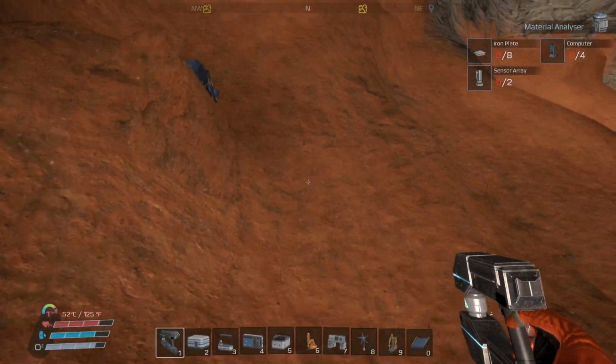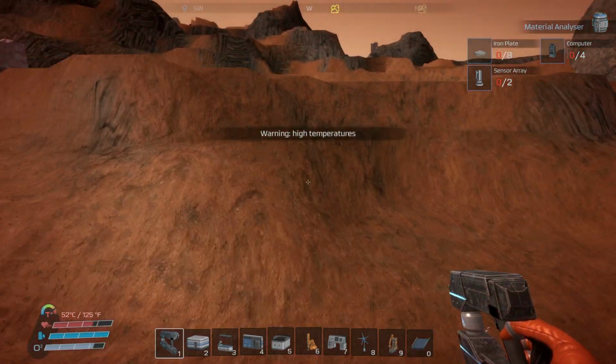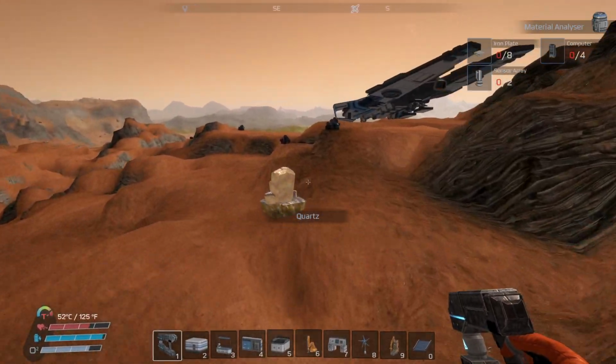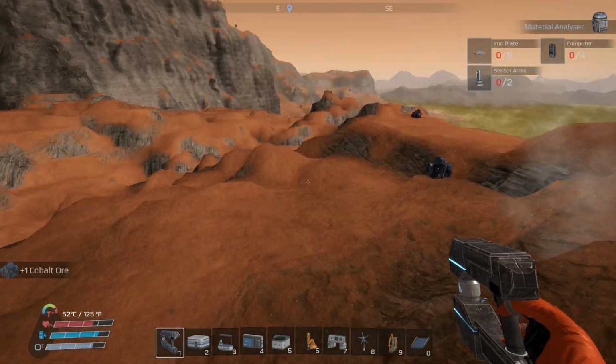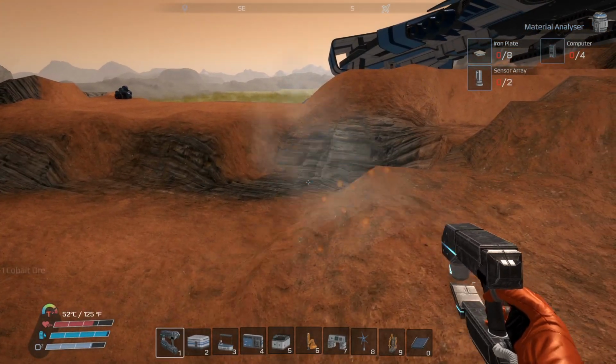That should be good. Oh, we got a gold ore right here. No, that's cobalt. There was a gold ore here somewhere, though. I just saw it. No, stop it. Oh, no, you're quartz. You're cobalts. I just saw one. It was like right at my feet. Well, I don't know where it went. It's like it disappeared.